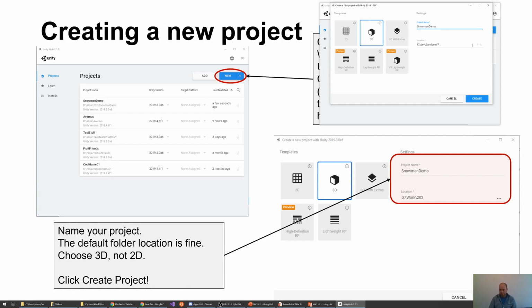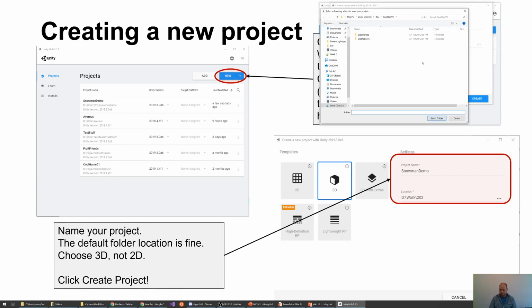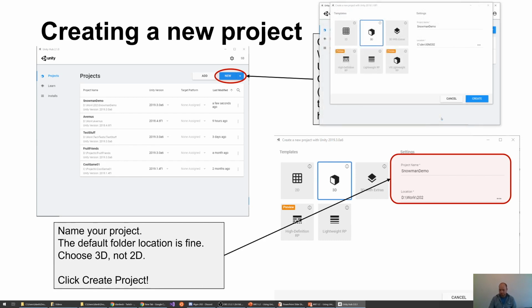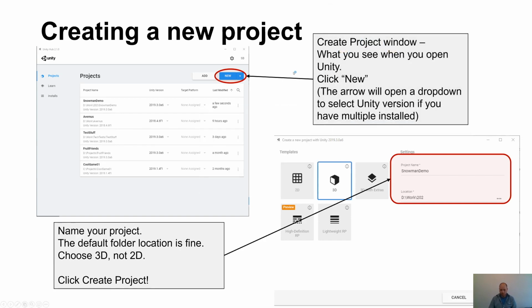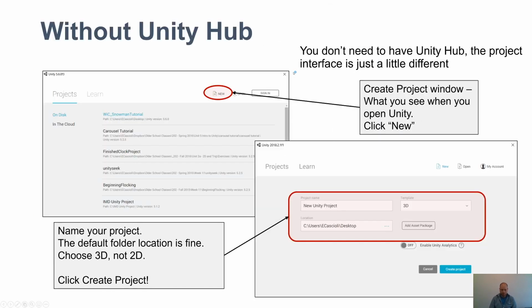You might want to put it in a location that you like, so let's create a little folder here, IGME202, and select folder. Great. And let's create the new project. Cool. And that will boot up Unity, which will come up and interrupt us in just a moment.